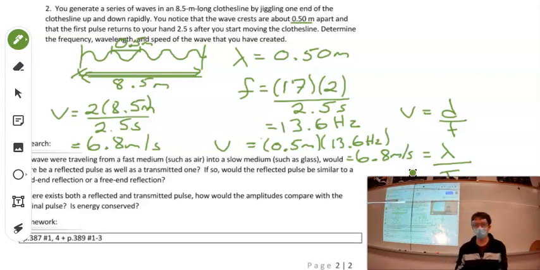So there were a couple of ways you could have done this question. You could have figured out the wavelength is given. Then you could have found velocity like this. And then if you wanted to, you didn't have to find frequency like this. You could have used the universal wave equation, knowing velocity and wavelength, and solve for frequency.